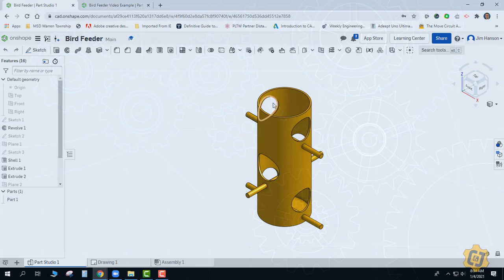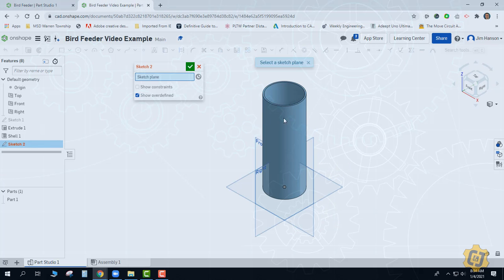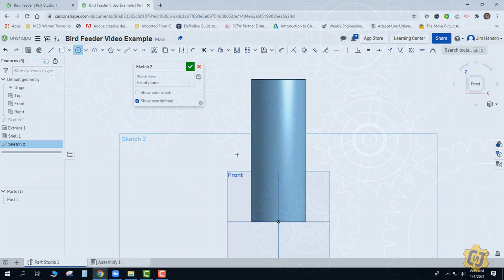Now I'm going to go ahead and put these large holes in. It looks like I have two large holes coming from the right-hand side and one on the left. You can't put a sketch on something that's not flat, so I'll use the original work planes. The front and the right are the two I need. I'm going to create a sketch on the front, square it up — this is the side that only has one hole — and I want to make sure I put it in the middle, so I'm going to link it to the origin, placing it somewhere in the middle.